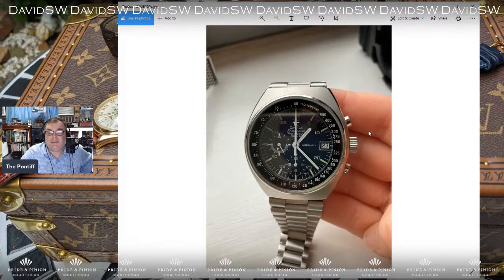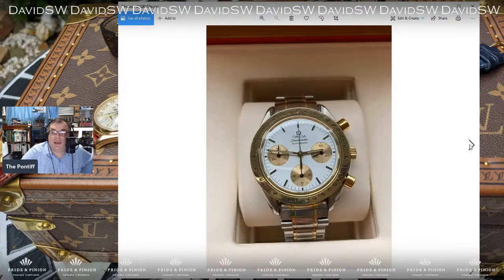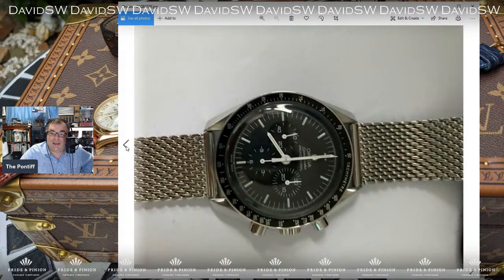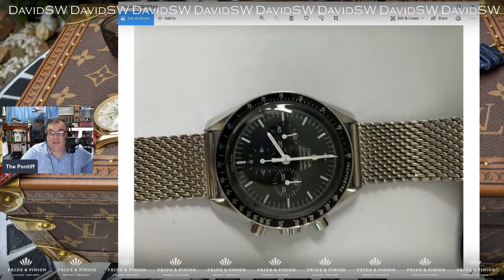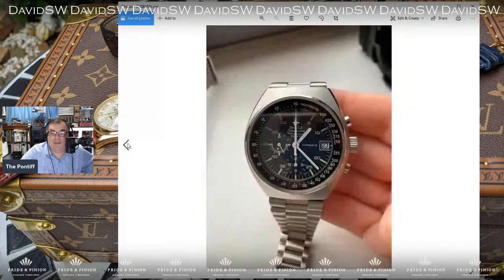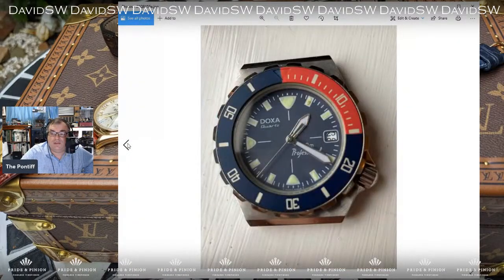The Speedmaster Professional Mark IV is beautiful. I've always liked these, and this is in really nice nick. The two-tone, look, it is funky. It is very funky as a dress watch, and he's got the Hesalite glass Speedmaster Professional, the moon watch. So I've got to say, a very nice collection.